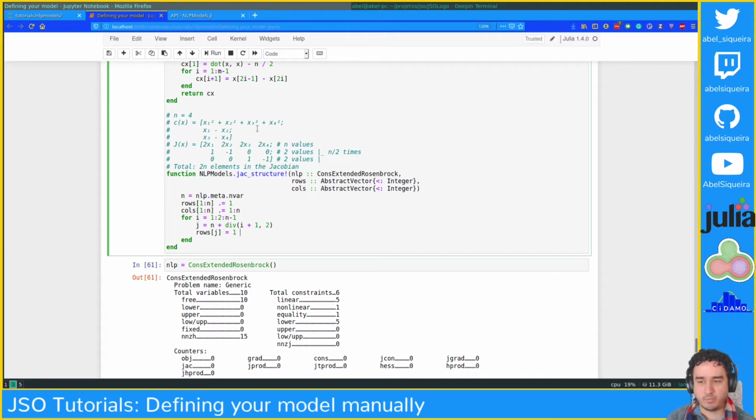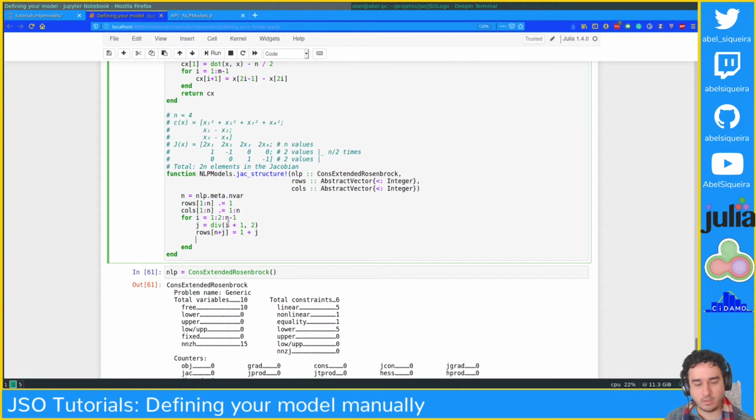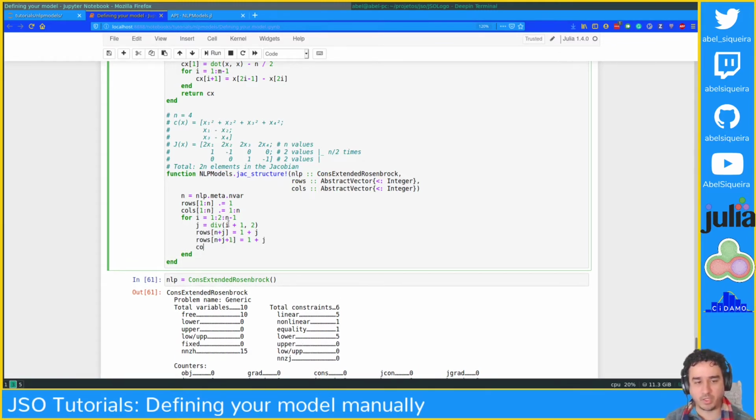It's going to be 1 plus this thing here. So I'm actually going to remove this. It's going to be 1 plus j. Rows n plus j plus 1 is also going to be 1 plus j.